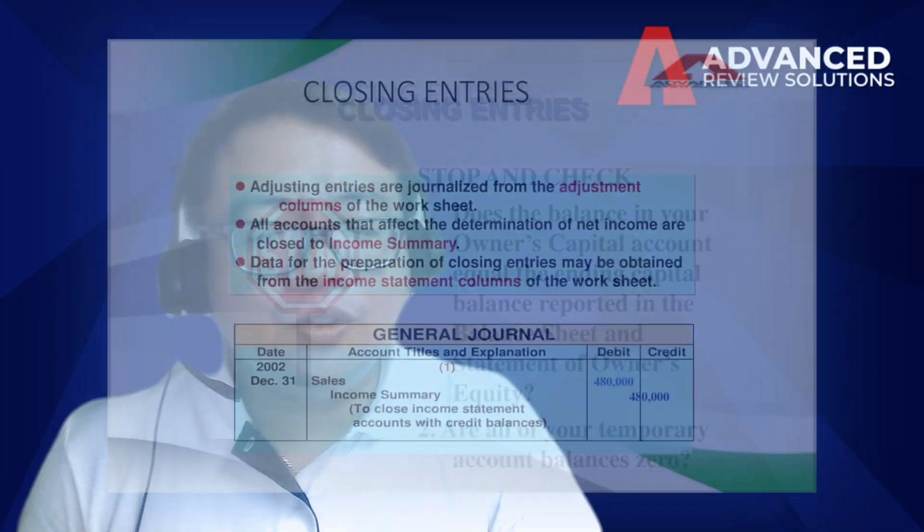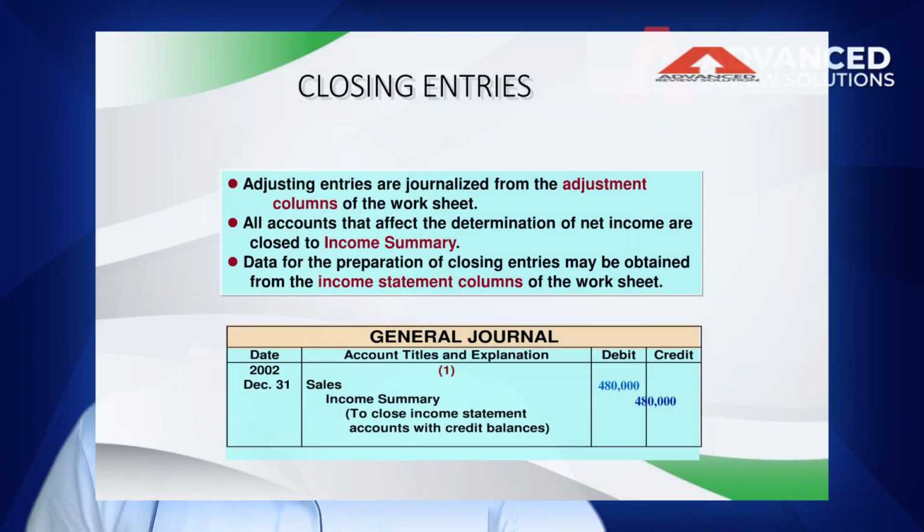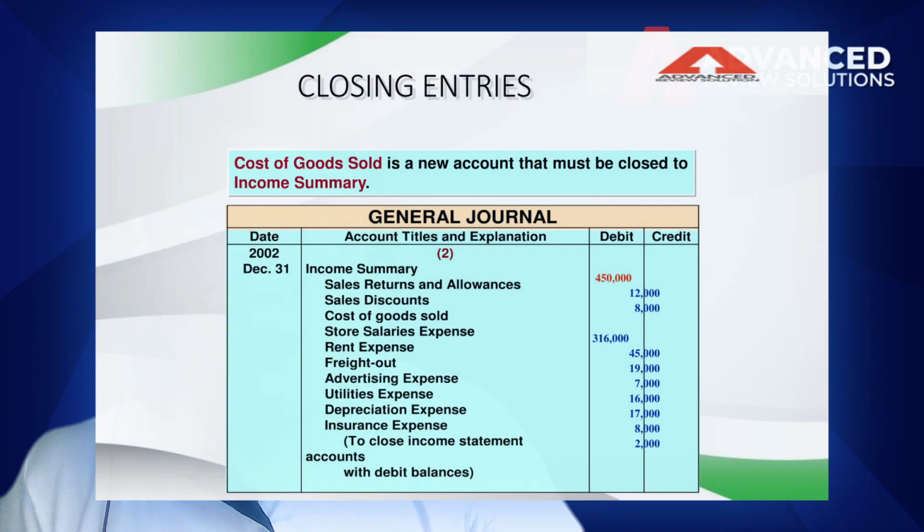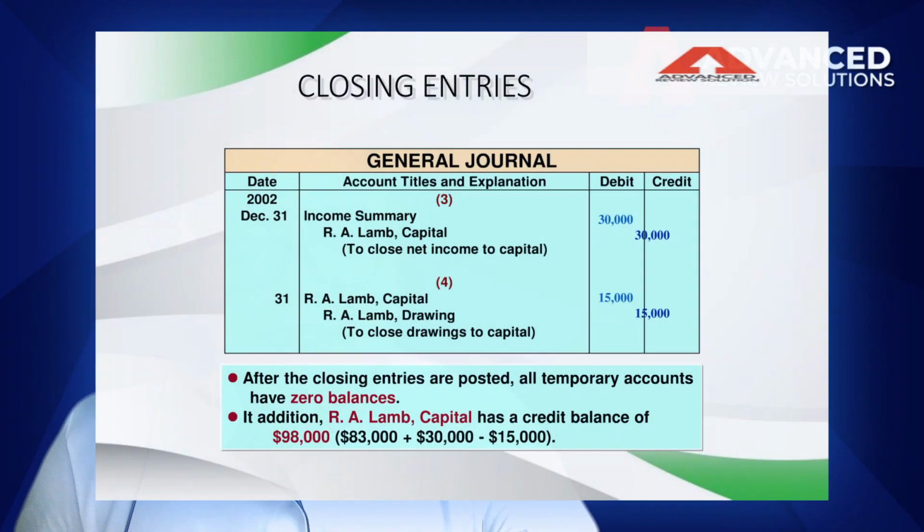Okay. Also, closing entries, ito yung mga sample ng closing entries. Sales have a normal credit balance. Para magsarado siya, if you notice, yan ay nasa debit balance, diba? Also, all our expenses have a debit balance. Para magsarado, gagawin natin ay credit and to be transferred sa ating income summary. If you notice last, yung income summary naman ay nilipat natin sa ating capital. Yan ang temporary account, no? Okay. That's why very important is that after closing the entry, no?